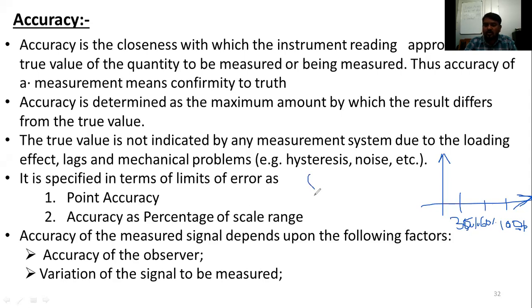In a class, a total of 80 students are there. Our aim is that out of these 80, at least 75 students should pass. The accurate value is nothing but all 80 out of 80 passing, but 75 people passed. And what is the percentage here? 75 divided by 80. Calculate it.